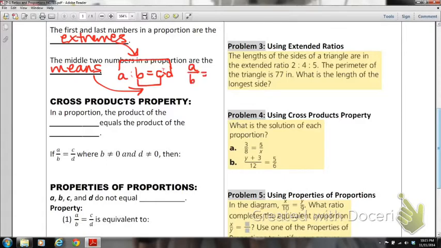So if we look at this in another form, as a fraction equal to a fraction, A over B equals C over D. If we look at it in that form, then the A and the D are in these locations. It's the numerator of the fraction on the left and the denominator of the fraction on the right. And then the other two numbers, the B and the C, those are going to be the means. Okay? So that's the two different ways of looking at a proportion and writing a proportion and the location of the extremes and the means in each one.